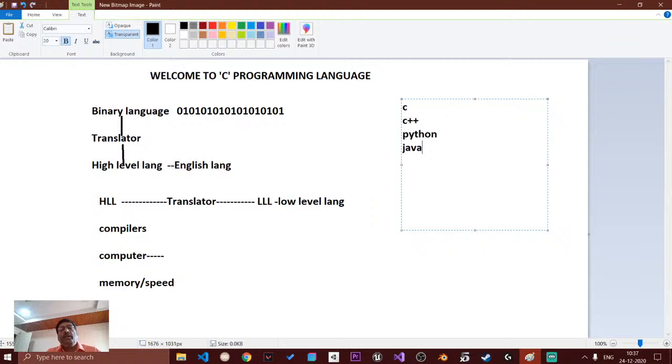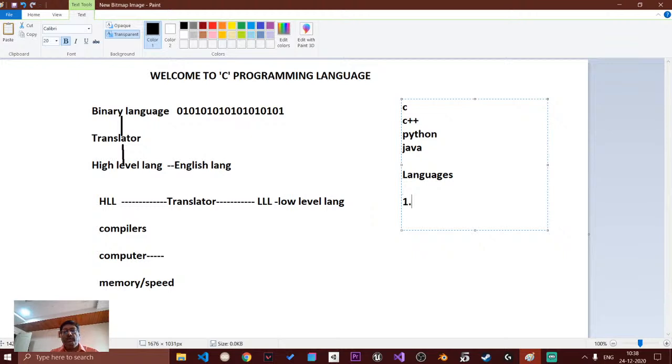So that is where we are talking about communication with the computers with the help of languages like C, C++, Python, Java, and so on. As human beings, we'll be writing the programs using these languages, and then we are going to make use of compilers, which will help us translate this language into a low level language. So these languages are basically classified into three types.